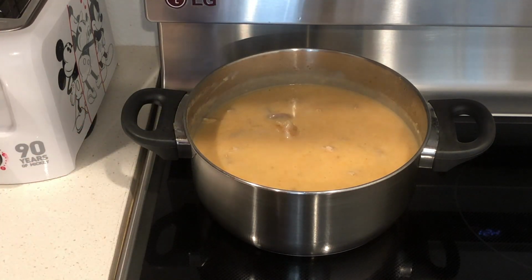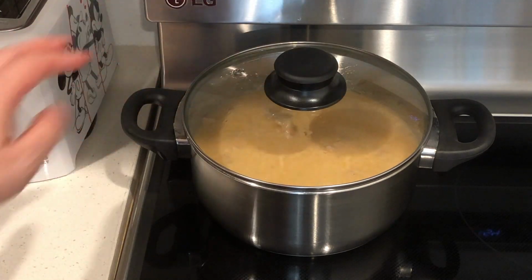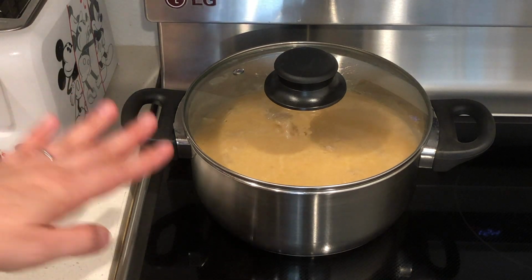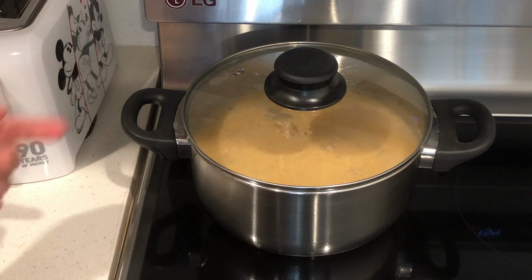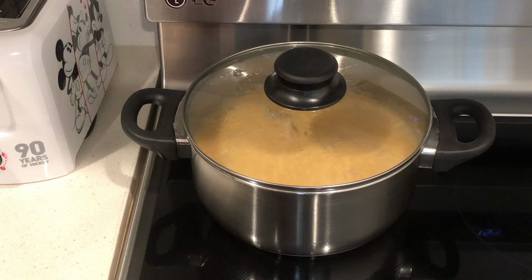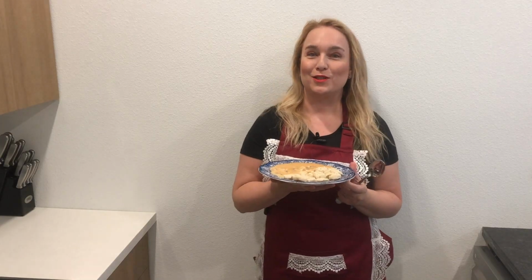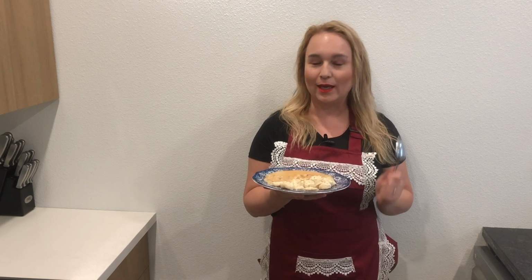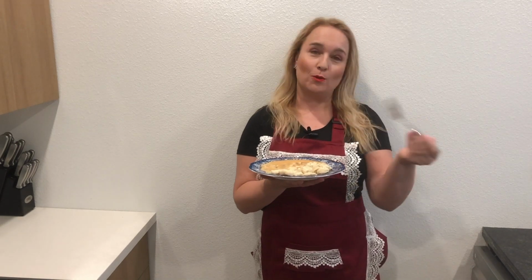One more thing, if the meat is too cold, which shouldn't be because you're working pretty fast, then just warm it up a little bit and bring it back to boil if you like to have it piping hot. So I'm done and it's so amazing. I cannot wait. So let's try it.